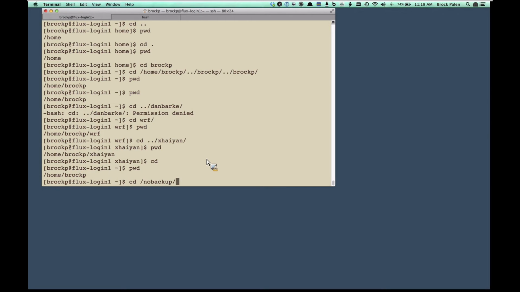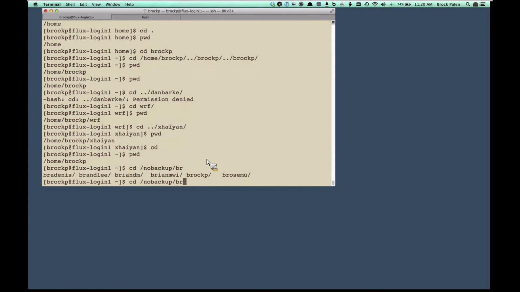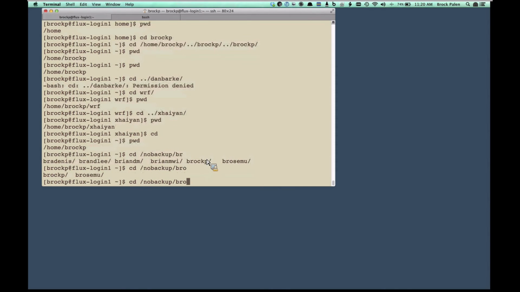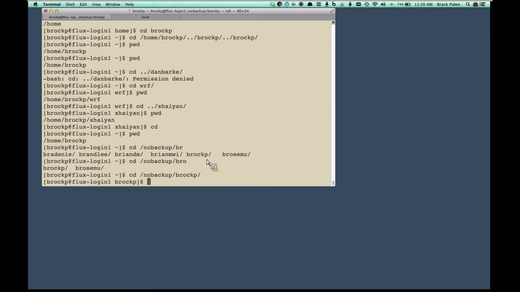See? cd, and this works in all cases where I'm referring to file paths. If I press tab, it completes it for me. Now, if I type br and press tab, it yells at me and it dings. And if I press tab again quickly, it prints out all valid options that start with the letters br inside this directory. So you can see here bro. I can press tab again. There's two options with bro. If I say ck, that is unique. It completes it for me. I'm done. And so tab completion works great, and it works with dot dot too.